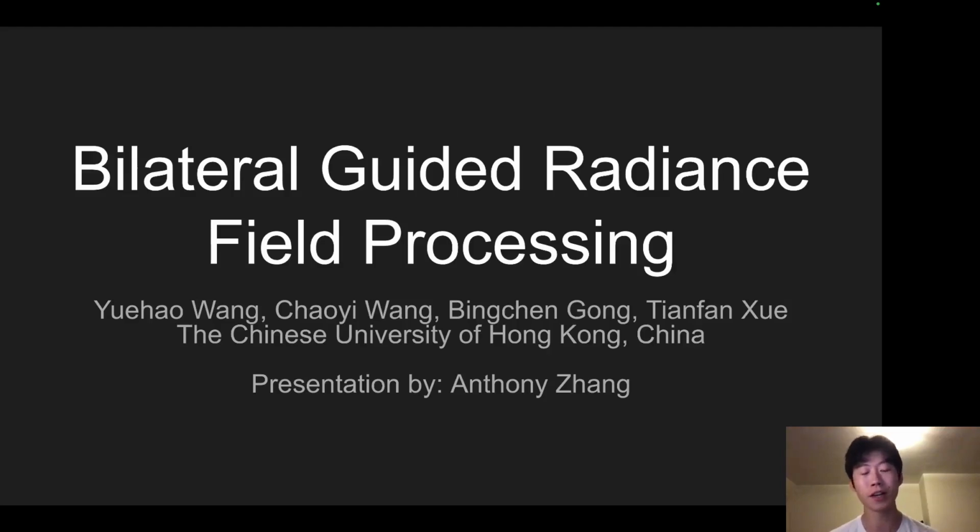So I'm gonna try to give an overview of this paper as well as dive into some details. But I'm gonna assume y'all have a pretty good understanding of the original neural radiance field paper, so the original NeRF paper from 2020. If not, there's a lot of good YouTube videos and other resources on the internet explaining that. But let's jump into this paper.